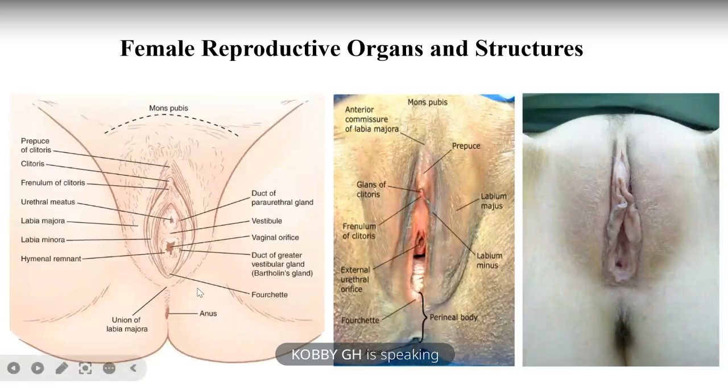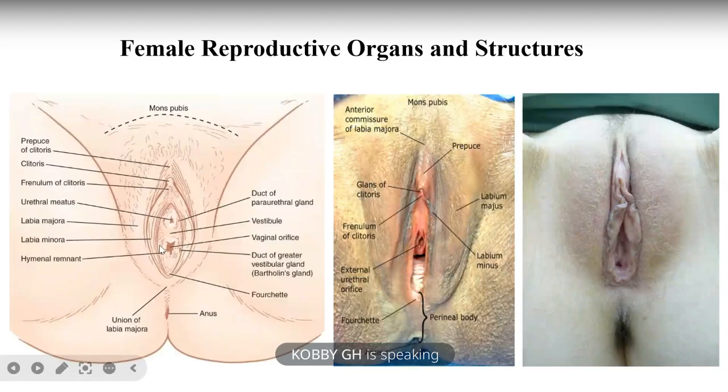Now you see the vaginal opening too. On the sides of the vaginal opening are the Bartholin's glands. During sexual arousal and sexual intercourse, the Bartholin's gland produces the lubricating fluid, which provides lubricating effects during sexual intercourse. So where can we locate the Bartholin's gland?